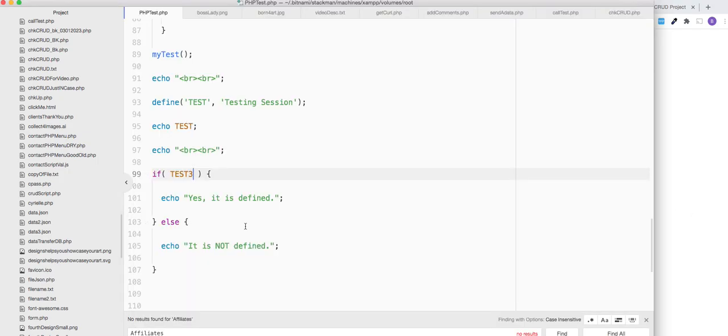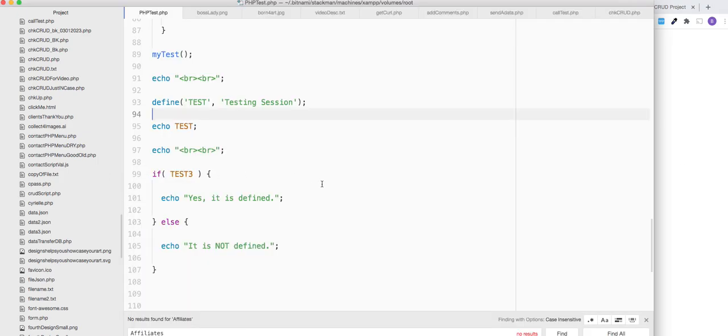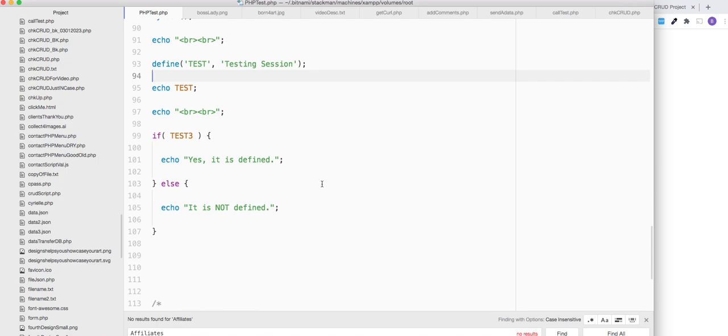Because I did this, the message didn't show up at all. It gave me an error message, but the error message jumped up to here, and then gave me this, which is right there. Yes, it's defined. No, I'm sorry, I take that back. Let me see. Huh. Well, this is strange.